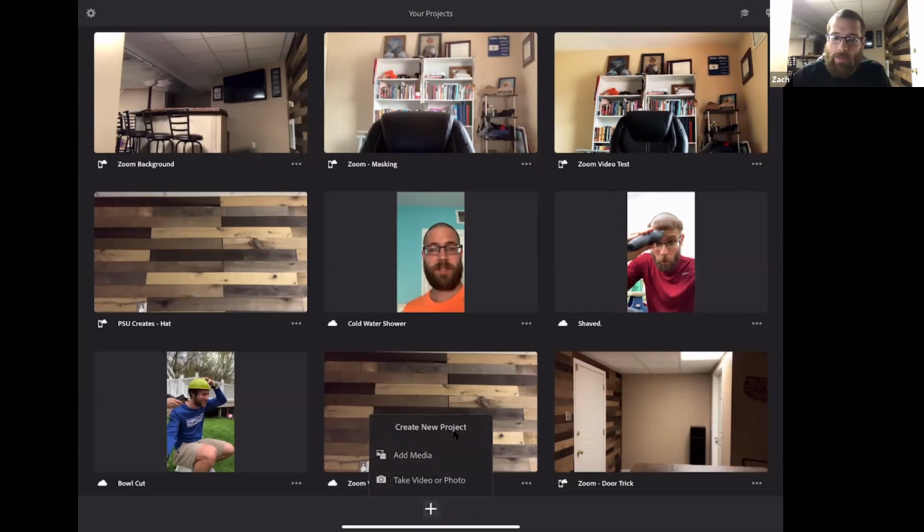There's 2 options here once we click the plus icon, add media and take video or photo. We're going to click take video or photo because we're gonna do all of the recording directly on our mobile device. If you click add media, I'm gonna go ahead and click that just to show you what it looks like, but you don't need to do that.